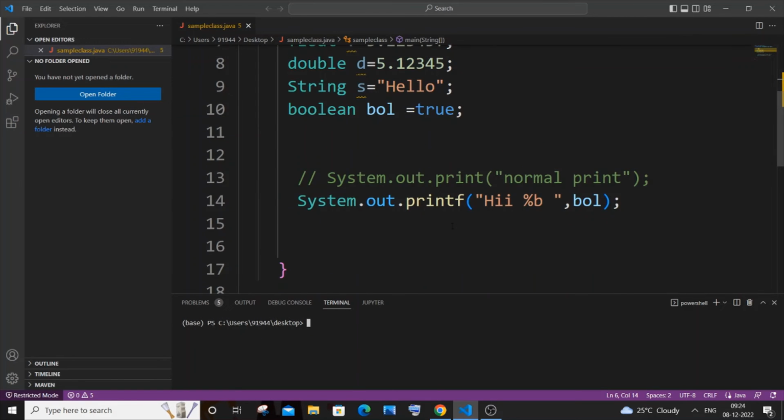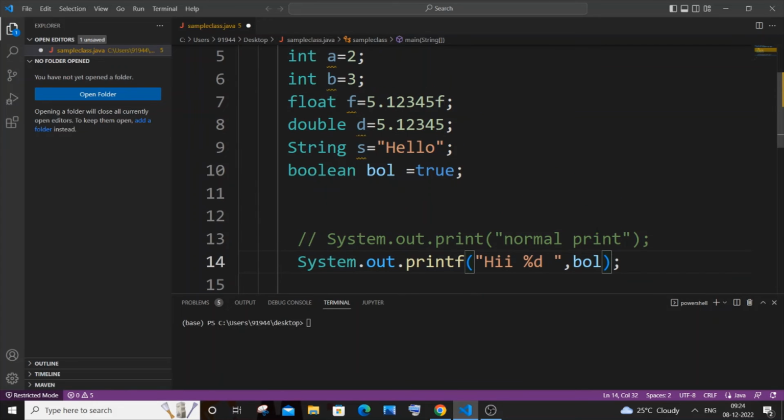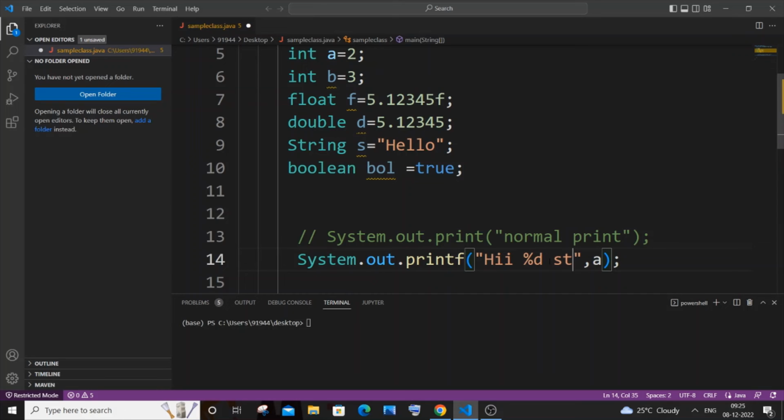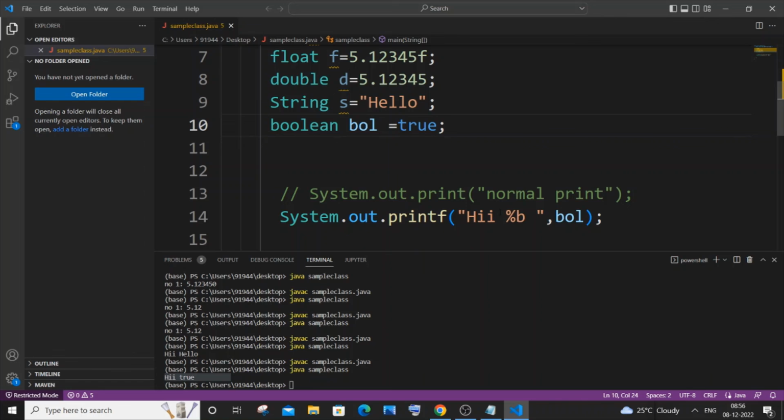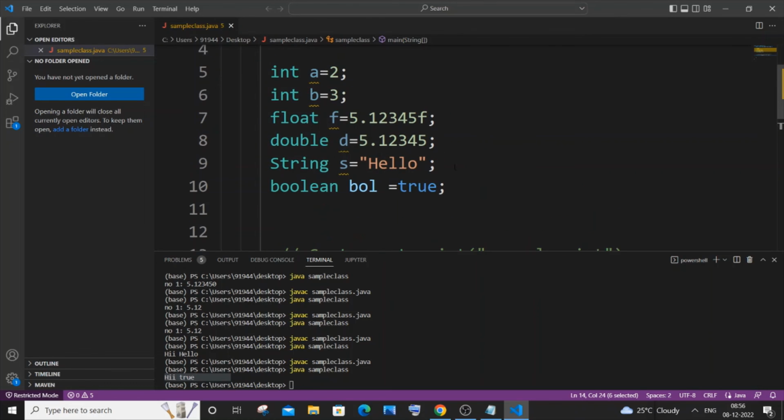The final thing that I want to show you is that you can also print different data type variables within the same printf statement. If I remove this %b and put %d, I will put a for it, and I will have some space and type it as string, and here I will put %s, which is for string type, and put a comma and it's going to be yes. Here you can see I'm using %d and %s as well. These are two variables of two different data types. You can use this if you have any arrays to display with their index, or if your array consists of type string, you can try this out. Let me check if it is working. Compiled successfully, and it's working. Hi2, this is for variable a, and hello corresponds to string yes. So this is how you can perform print formatting in Java using all the data types. Simple thing, just use printf, and use the respective percentage and the corresponding alphabet based upon the data type that you're having.